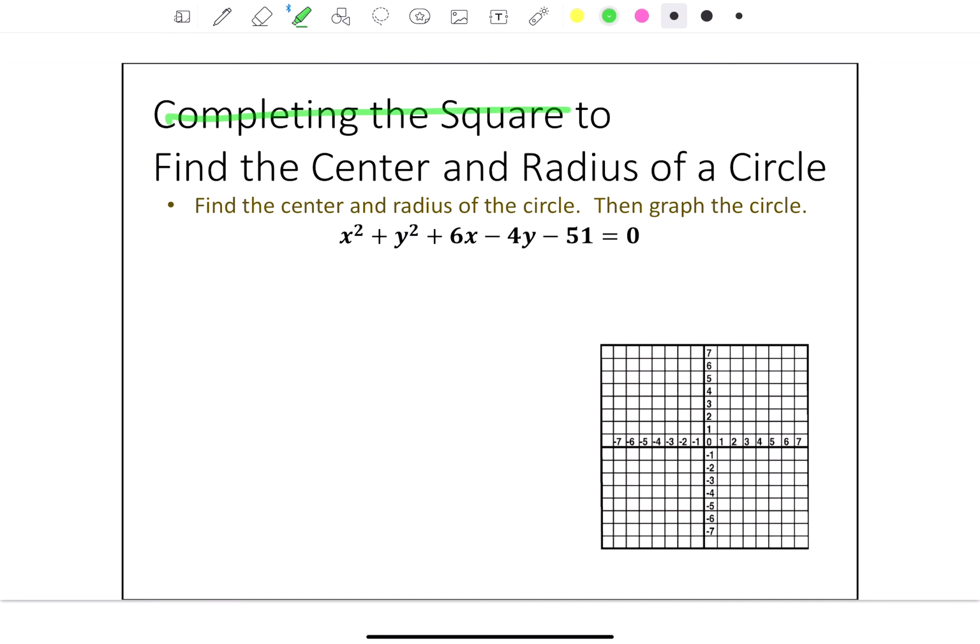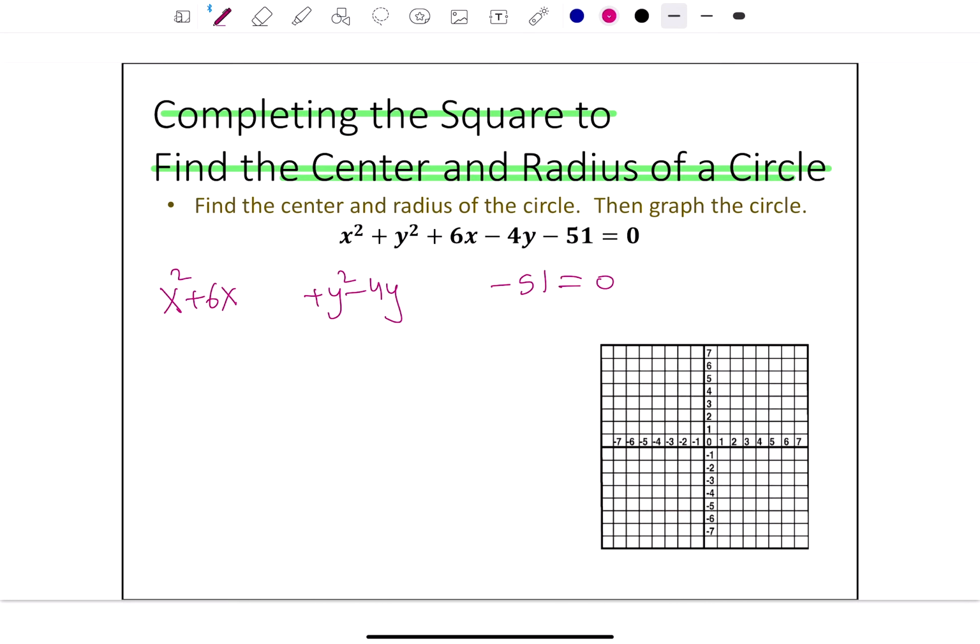In this case, I'm given the equation of a circle, but I'm not given it in the standard form. So I'm not given it in the form x minus h squared plus y minus k squared equals r squared. I will have to write it in the standard form first. So for that, I'm going to have to complete the square. I'm going to bring the x terms together, y terms together. That's all I did. I left some space because I'm going to be completing the squares. I haven't added or subtracted anything. I just grouped the x terms together and y terms together.